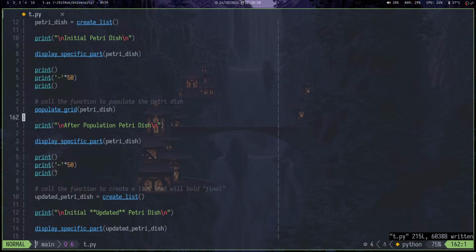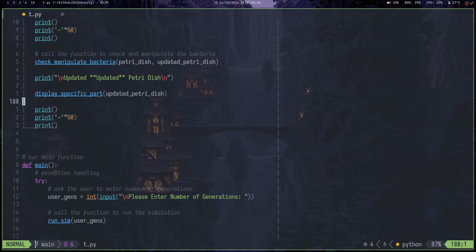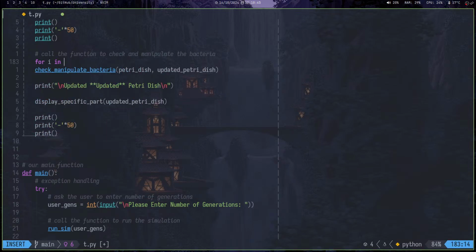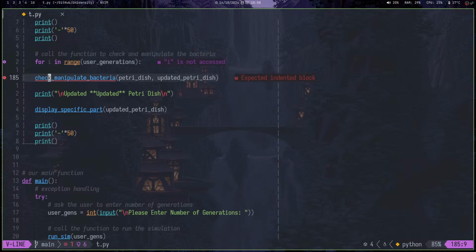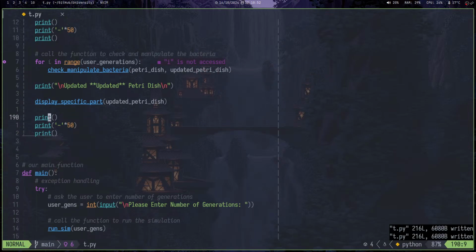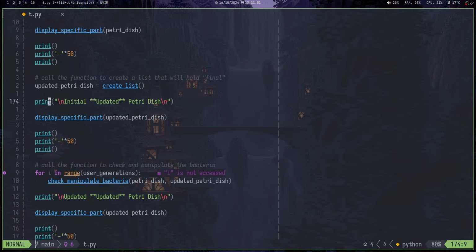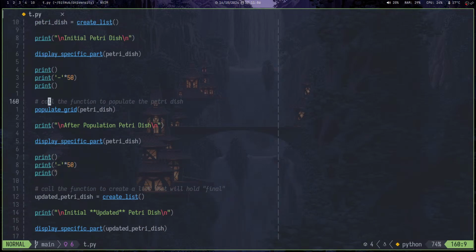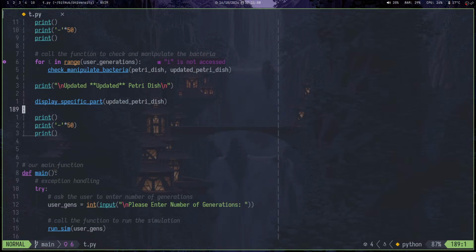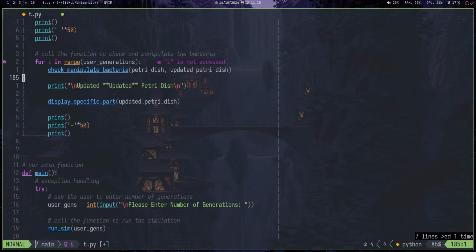Then at this point in time, I need to do for i in range of user generations, check manipulations, and then the updated array. Let's try this. I don't know what's gonna happen, but let's try this, I guess.